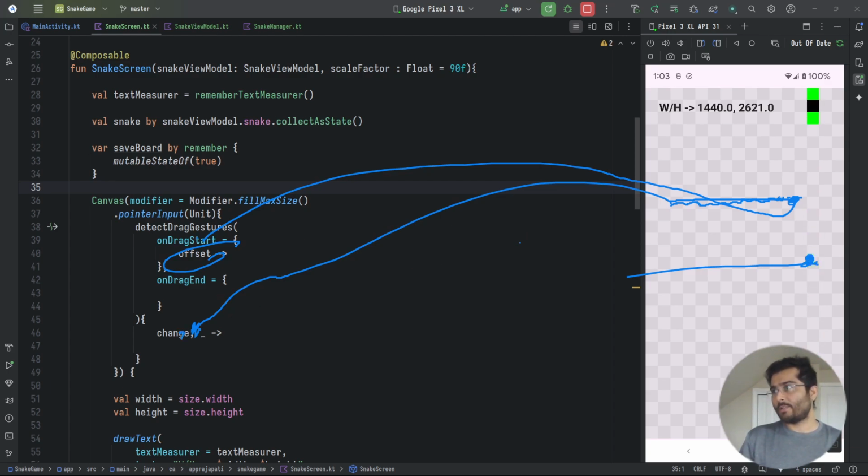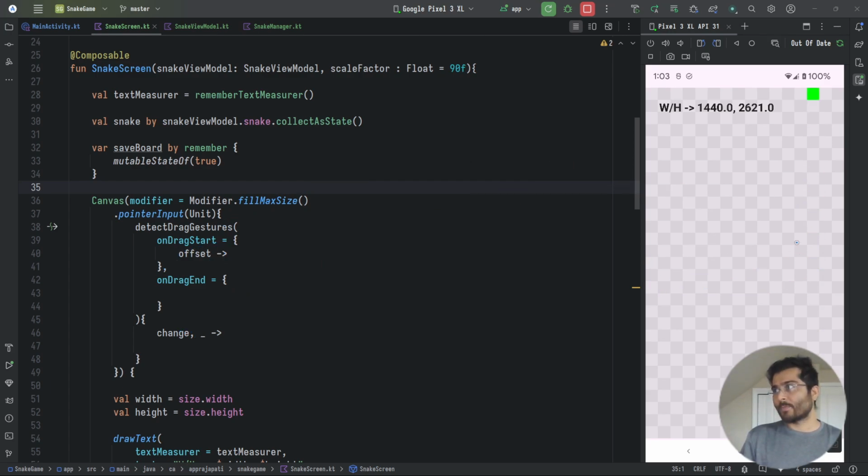And on change, every change that happens whenever we are dragging, every input change is available. So this can be used to get the final position. Let's say the drag or swipe ended here, then change will have the last point that is available, and by finding the difference between these two we can determine which direction we are dealing with, right? So let's go ahead and do that.